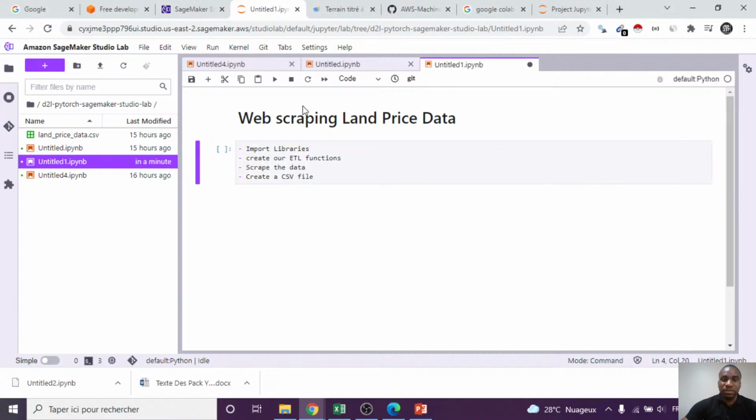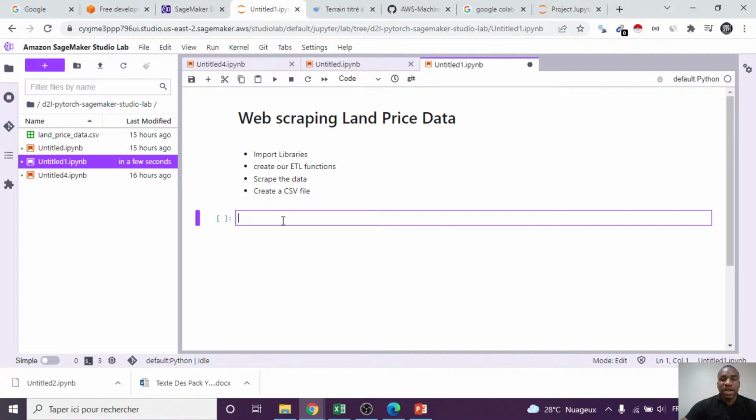So I'll just go to Markdown and then enter. Now, first thing, let us import the libraries. That's just to put the comment. So, import libraries.